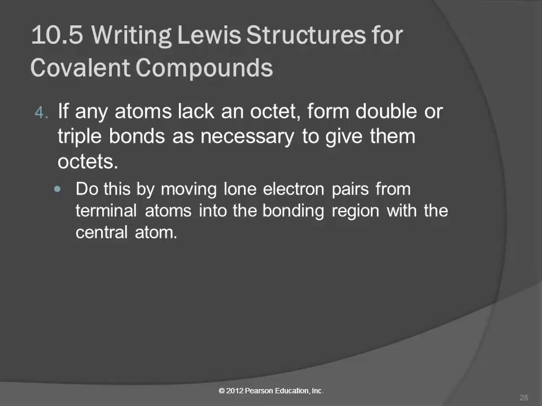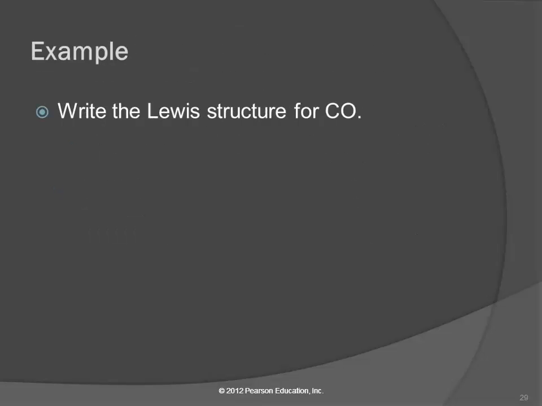It's like reading the rules of a board game: it doesn't make a lot of sense until you start doing it. So let's do carbon monoxide. So the first thing we need to do is to make a skeletal structure and figure out how those 2 are going to be connected. Well, for a diatomic molecule, with only 2 atoms, it's pretty simple. They're going to be next to each other, right? So the carbon's going to be bonded to the oxygen.